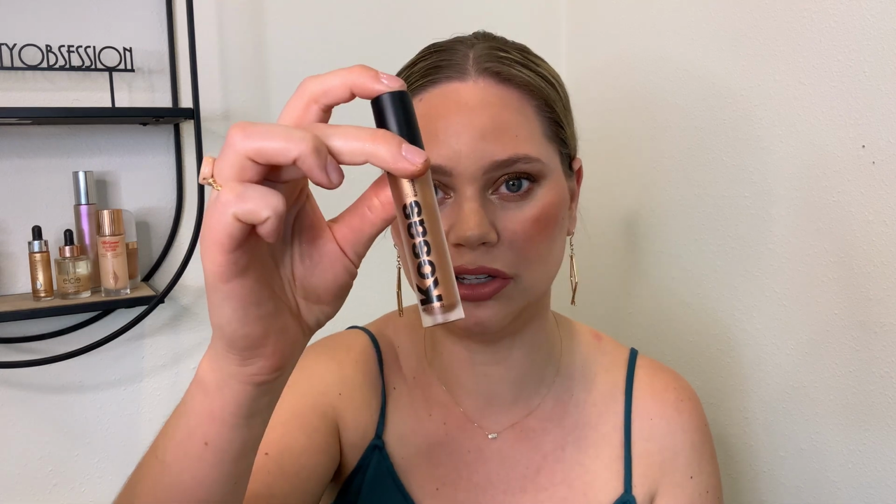If you like a cream shadow and you're willing to learn the formula, I would highly recommend these. Another product that I love that I tend to reach for when I just want a little sparkle on my lids that's reflective but it's not too intense, that's easy to apply, is this Kosas 10-second shadow in the shade Globe. They did send this to me a long time ago, and I just really enjoy this shadow formula.